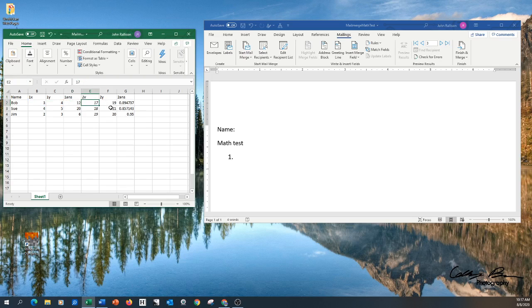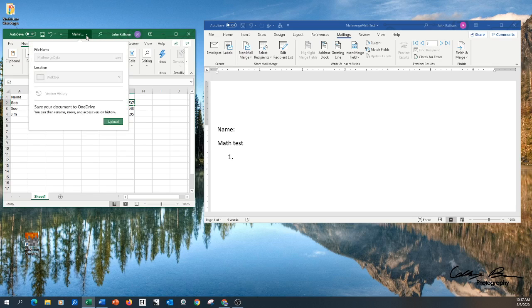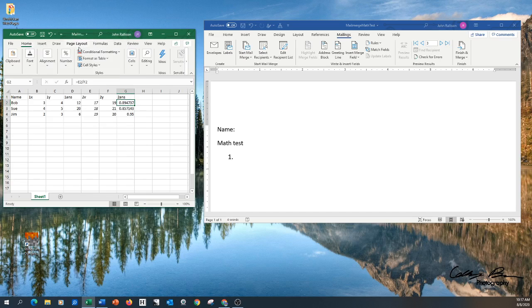So question 2 is some form of this divided by that, of X divided by Y. And I chose very simple ones just because I didn't want to obfuscate the process of building this mail merge with a bunch of complicated equations. So that is our mail merge data file in Excel, and it is called mail merge data. And you're going to need that. You're going to need to know the name and location of this file.